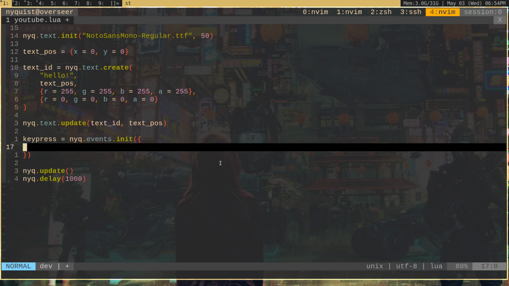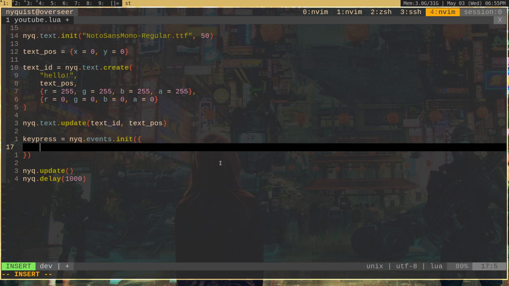But we need a table. This table is a list of key value pairs. The key is basically what you're defining as the name for the key. So if you want the key W to mean move north, you could put the key as move north, and then the value is W, right? But if you wanted, I don't know, enter to be start, you could put the key as start and then the value as enter.